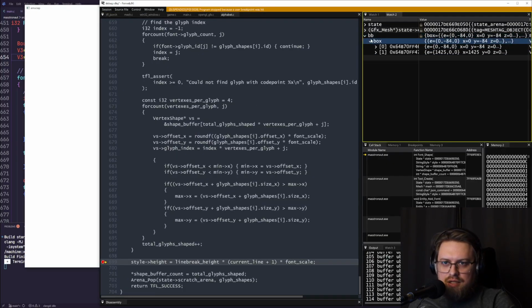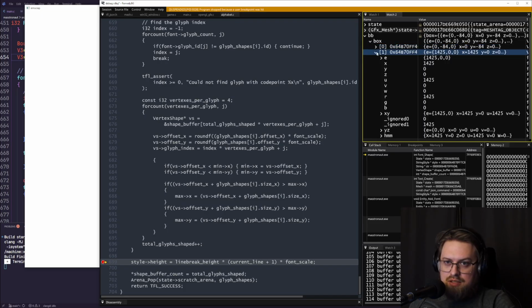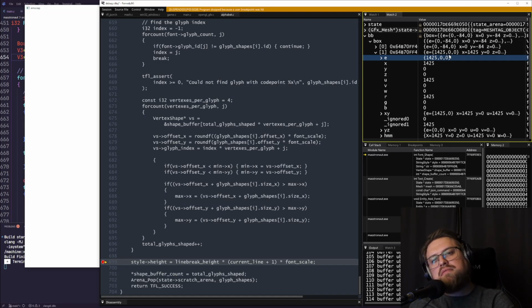So now we can see that the minimum is 0 and minus 84 pixels, and the maximum is 1425 and 0. Are we drawing from the top left?